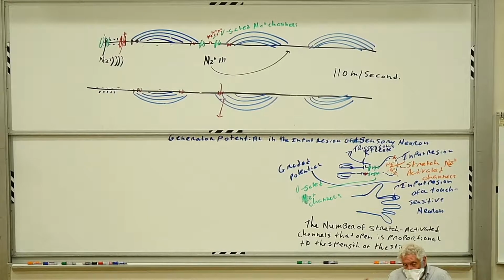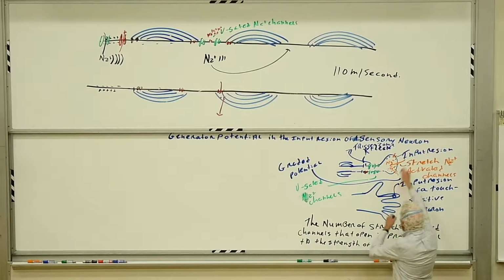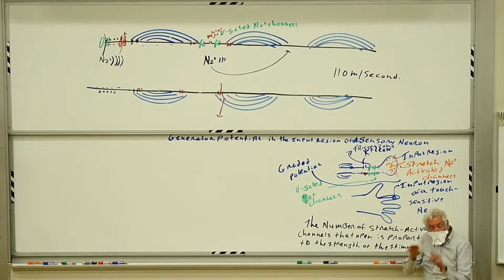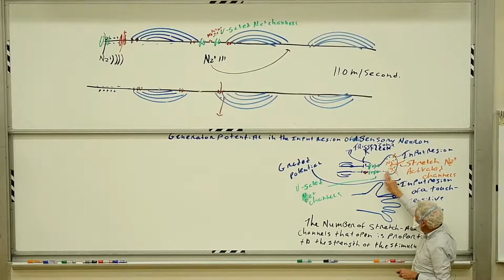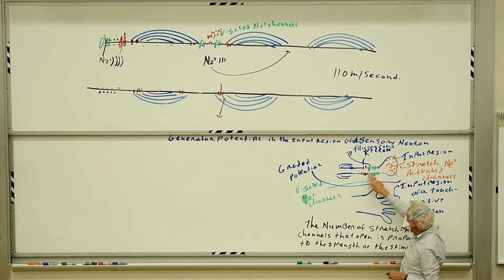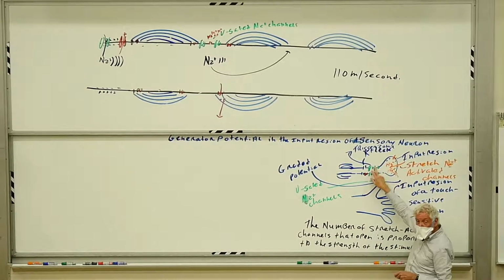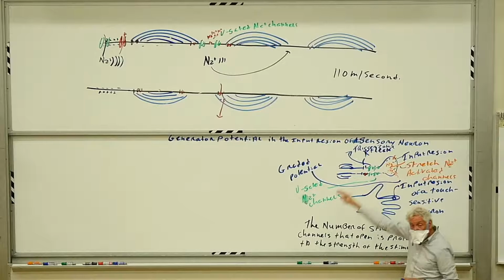And we get a potential of only a millivolt, but yet we have to get enough positive charge at the trigger zone to polarize the membrane from -70 to about -55. We need 15 millivolts of charge. And here we can get that fairly easily by opening the channels. But the other point here is the more sodium we let in, the greater the depolarization, the greater the probability that the membrane will stay above threshold for long periods of time, so we can fire a whole series of action potentials.